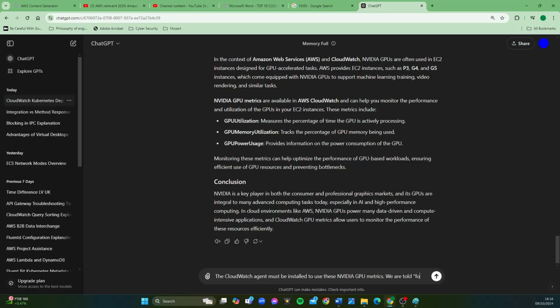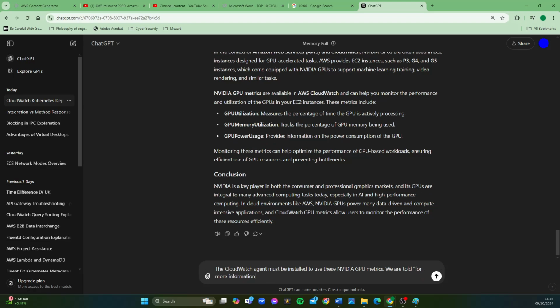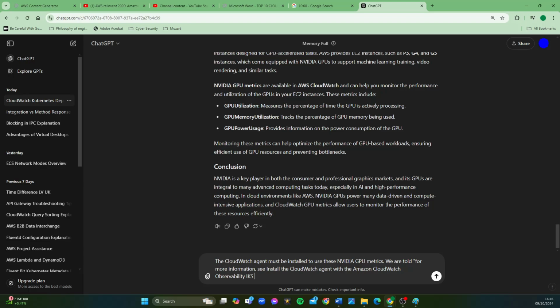We are told for more information, see Install the CloudWatch agent with the Amazon CloudWatch Observability EKS add-on or the Helm chart.